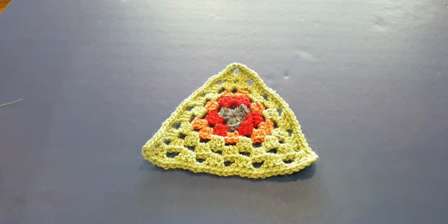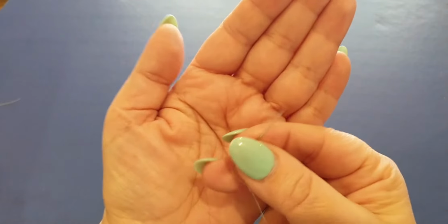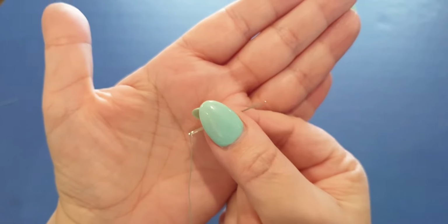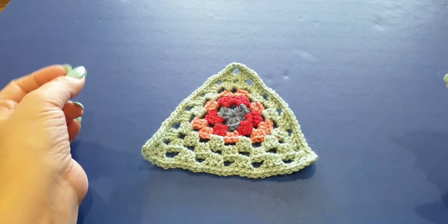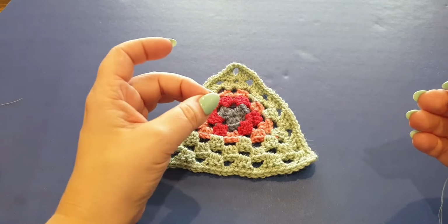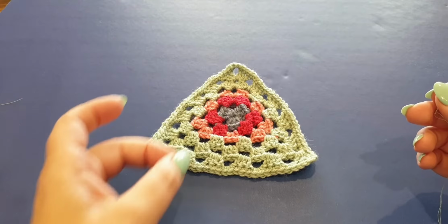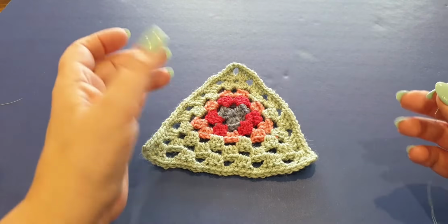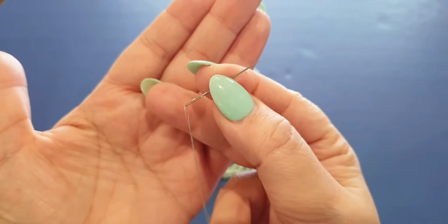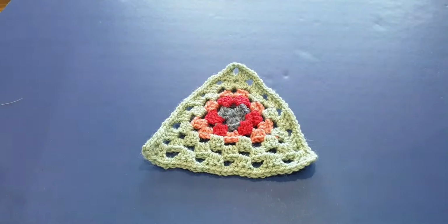Now you will need a sewing needle. I chose a very fine one, see if I can get close up for you, because it needs to go through the thickness of your jeans. If your jeans are anything like mine, it's like a double layer of seam line, and it's super thick, so it's really difficult to get your sewing needle through it. And I've already threaded it, because you try to thread that.